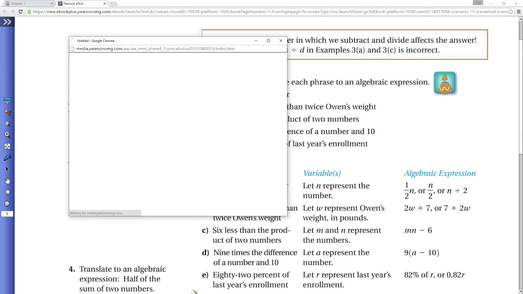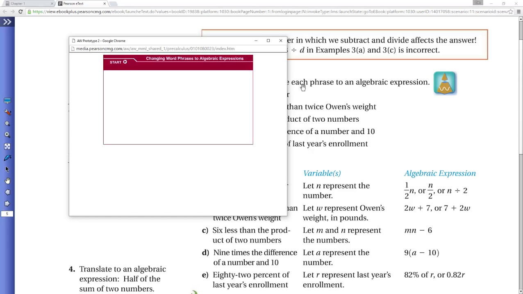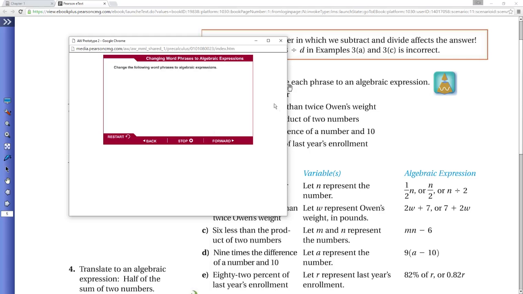But I do want to show you this. It is basically a teacher comes on and talks through this specific section. And then it goes through basically this, giving you the text, talking about it.